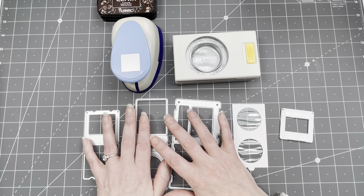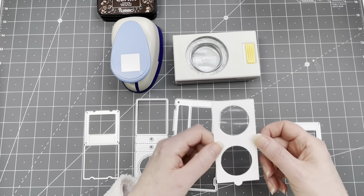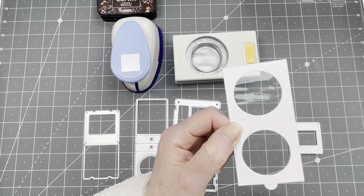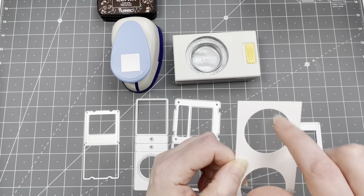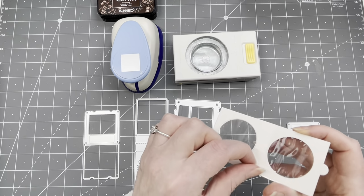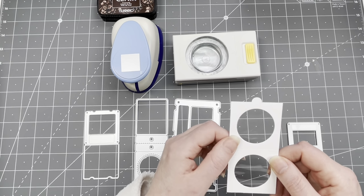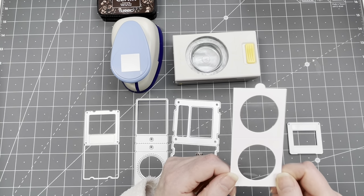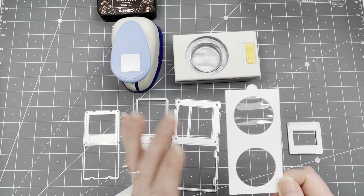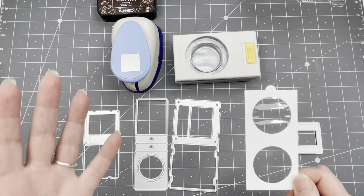But for these, you need a die cut machine. Maybe you have the real ones, or maybe you have these. These are actually coin holders for coin collectors. It's like heavy cardstock with an acetate window. You can peel this off, then it's sticky, and then you can fold them up. It's really, really cute. You can order these on Amazon and such, and sometimes my friend Leonie on Instagram also sells them. They're still available because there are still coin collectors, guys.